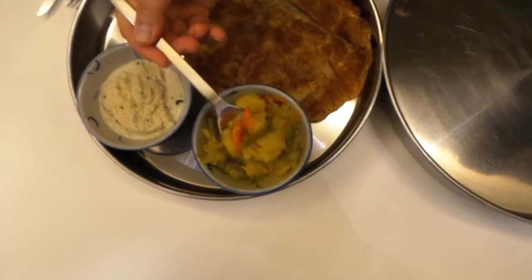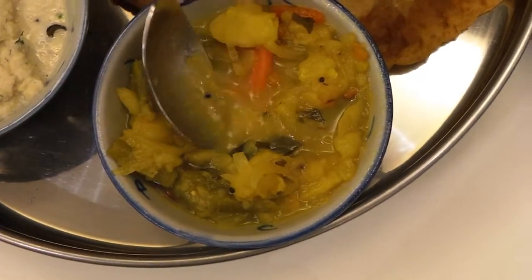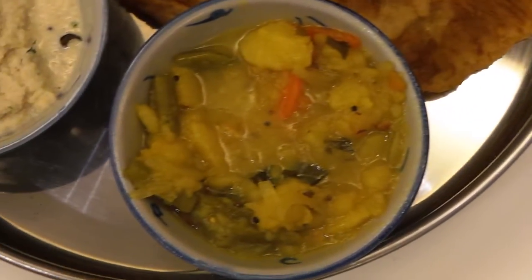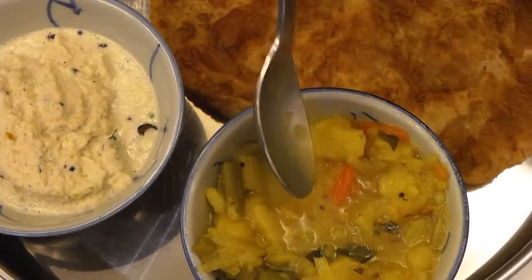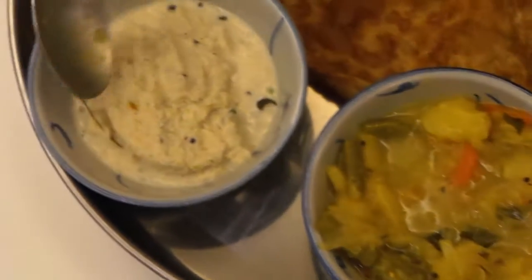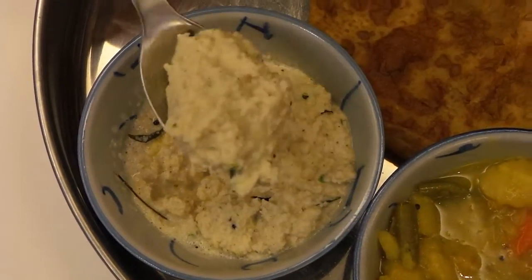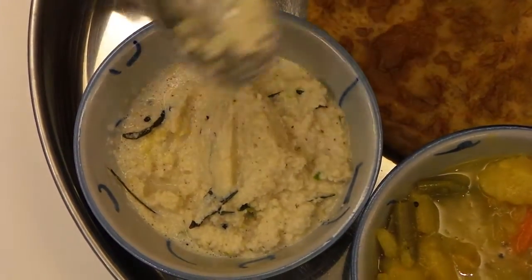bhaji is vegetable. So you can have aloo, which is the potato, and you can have other vegetables with it in a light sauce. Drier is better because the way I eat it, I kind of put it on, and if it's wet, then it soaks the bread. So I like it more dry and more like a mashed potato. The next one is coconut chutney made from coconut. It's pure vegetarian. And I like it thicker also because, again, it won't wet the bread.